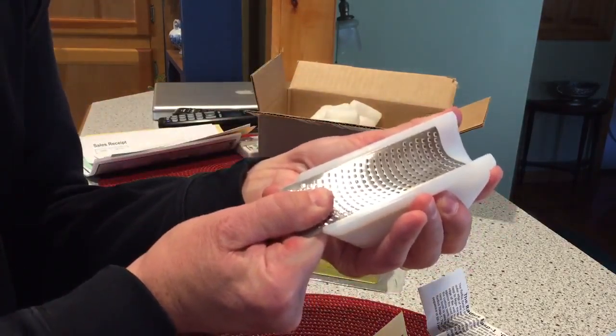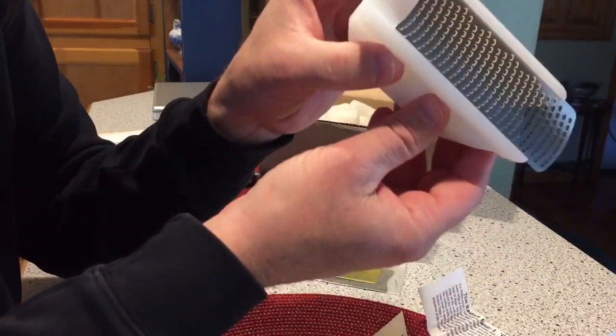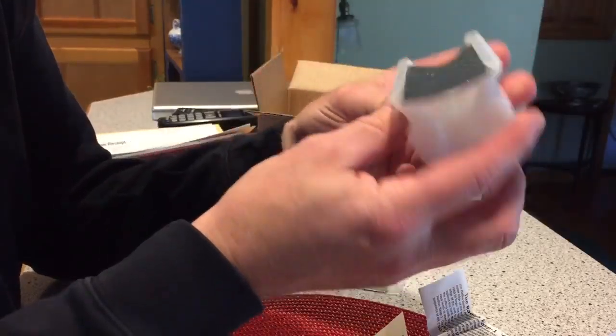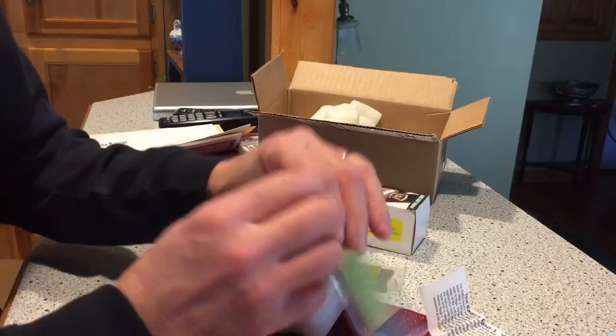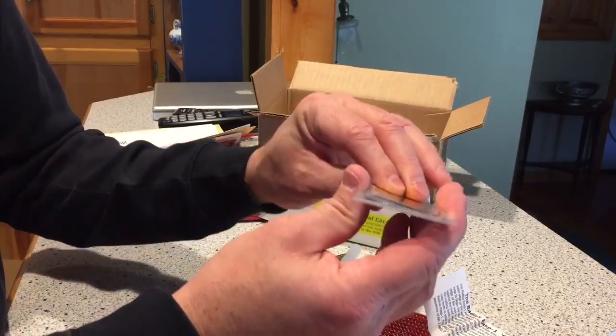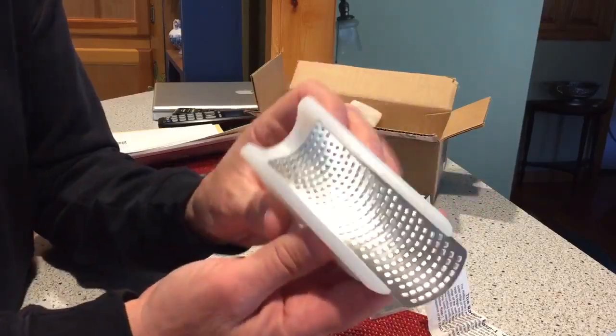So this is designed so that when you're trimming horse hooves, you can get a nice rounded edge — I'm not going to touch this because I don't want to chop myself. So when you're cleaning the edges, you can get a nice rounded hoof edge. I don't know if you can see that right there — how it's bent in like that.